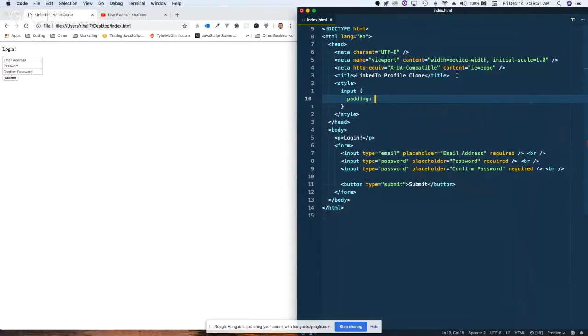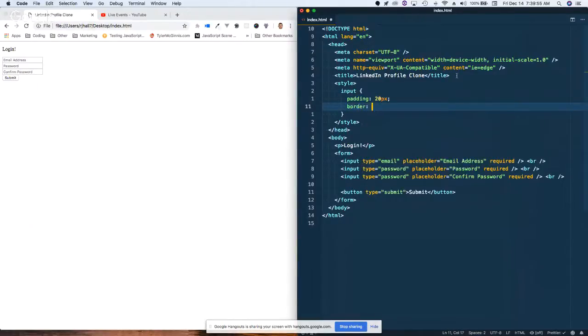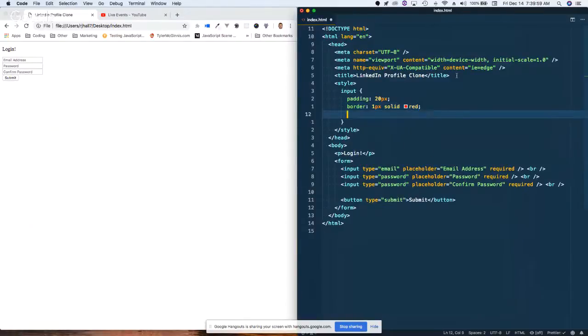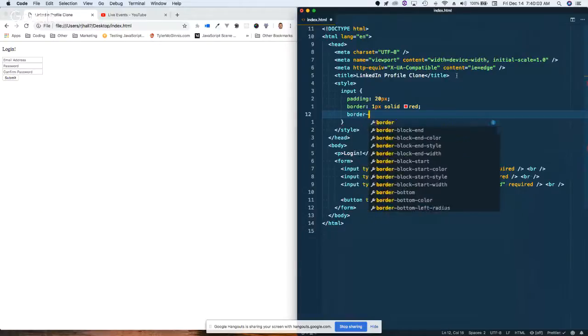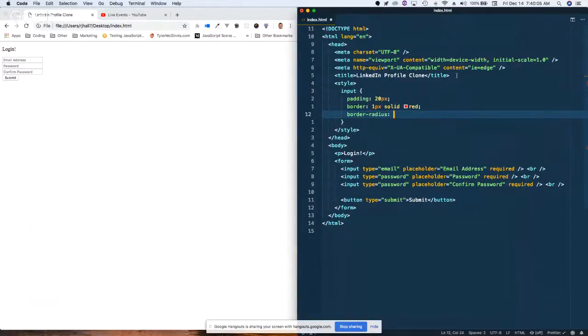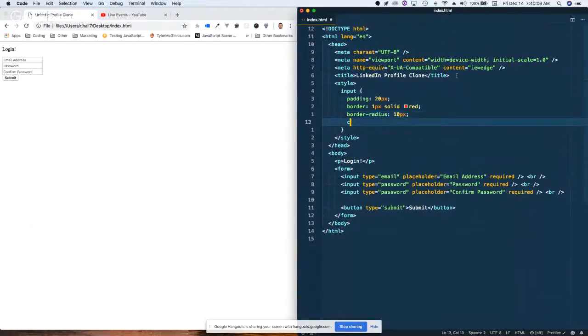We can put some padding, 20 pixels, border. Let's do one solid red. Let's do the border radius 10 pixels, and we'll do the color as like... so this right here is the hex code of the color.